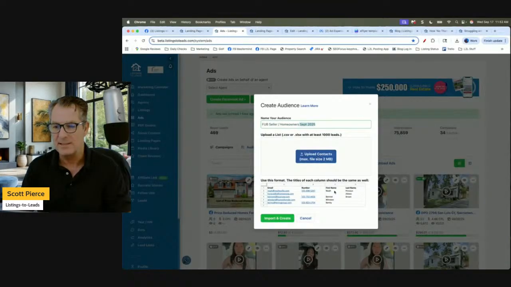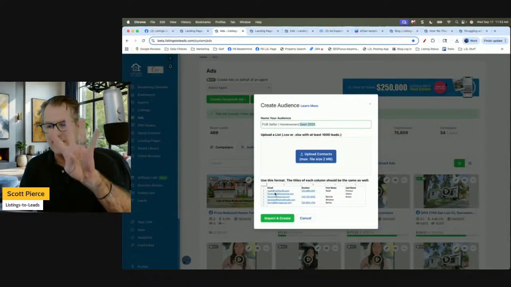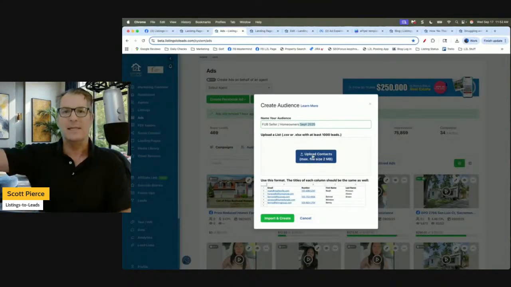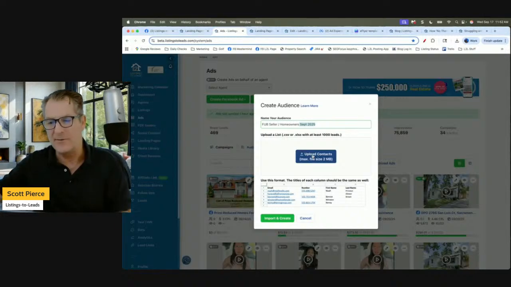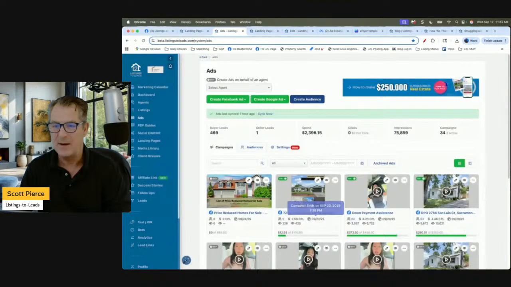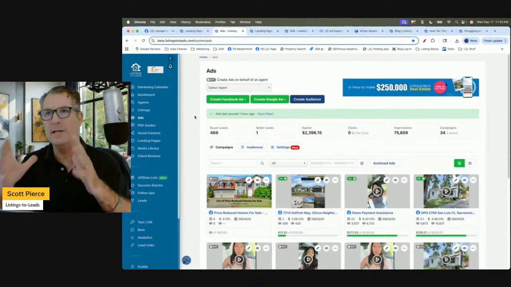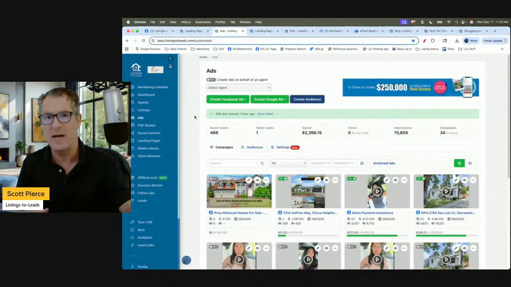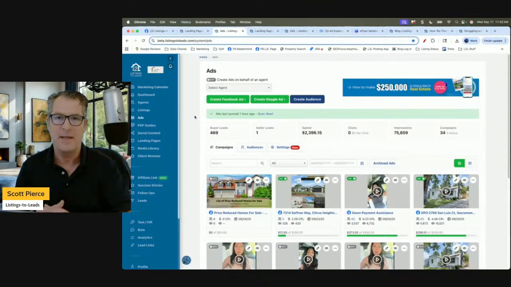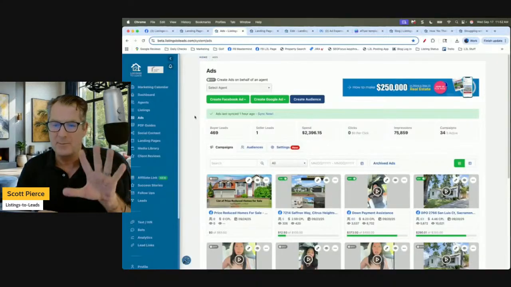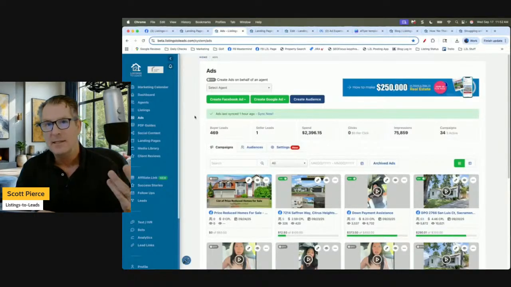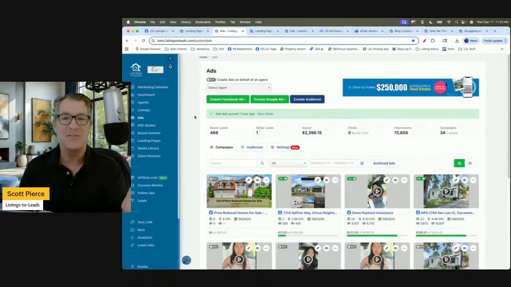Upload contacts, and there's a little example here of what the file needs to look like. So it's going to be a 4-column file: email, phone number, first name, last name. You just upload it here. We send it to Facebook, and anywhere from 15 minutes to 2 days, that will be ready, depending on how big it is. And then that way when you run an ad to the people that were in that file, those will be the people that see it. Now, keep in mind, if I upload a list of 1,000 people, anywhere from 650 to probably 850 people will get matched.